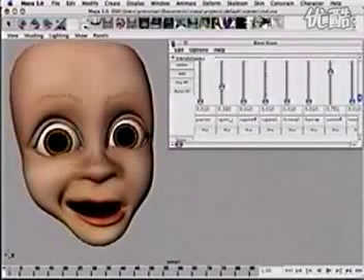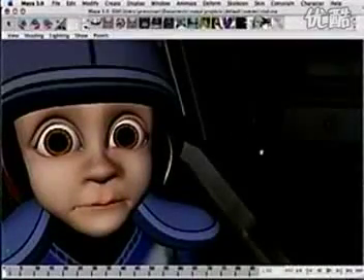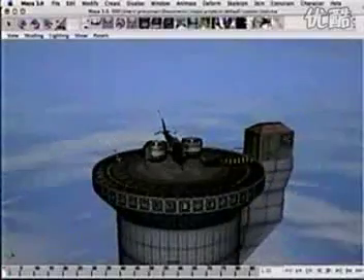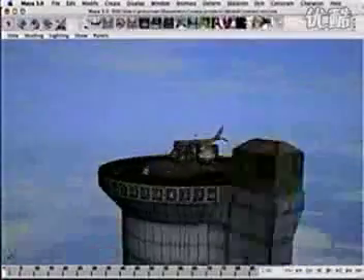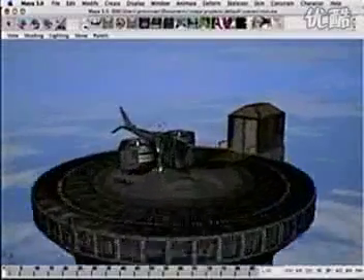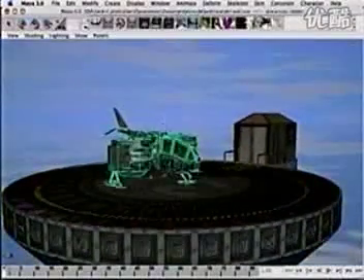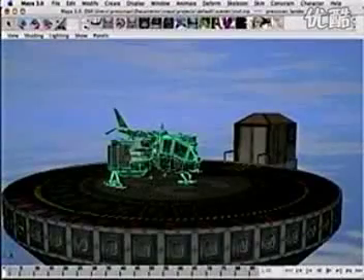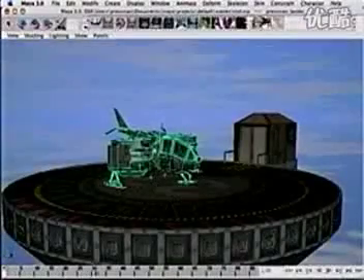Now, I also have an environment loaded here that I'd like to show you, and that's the character in a flight suit sitting in the cockpit of this spacecraft. So I can zoom out, and you can see that this spacecraft is on a landing pad floating above the atmosphere here. And I can just zoom in, and what I want to do now is show you how we can animate this ship taking off. So I can just simply select the ship, and then bringing up a manipulator, just start to set some keyframes. So I'll say at the first point in time, I want to set a keyframe, I'll move forward, and now we can just simply raise the ship up off the platform.